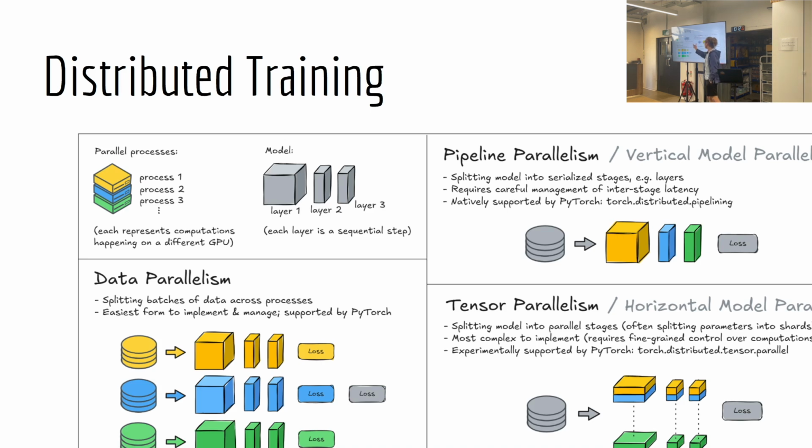Mainly these two, especially this one, is the most common thing to do, especially because this thing is super easy to implement and doesn't require that much change. It requires no architectural changes to your model whatsoever. You just make multiple copies of it. This thing, there's a little bit of legwork to do, especially if your network doesn't easily factor into n equally sized chunks. If the yellow chunk is really slow and the blue and the green chunks are very fast, you don't actually gain that much.